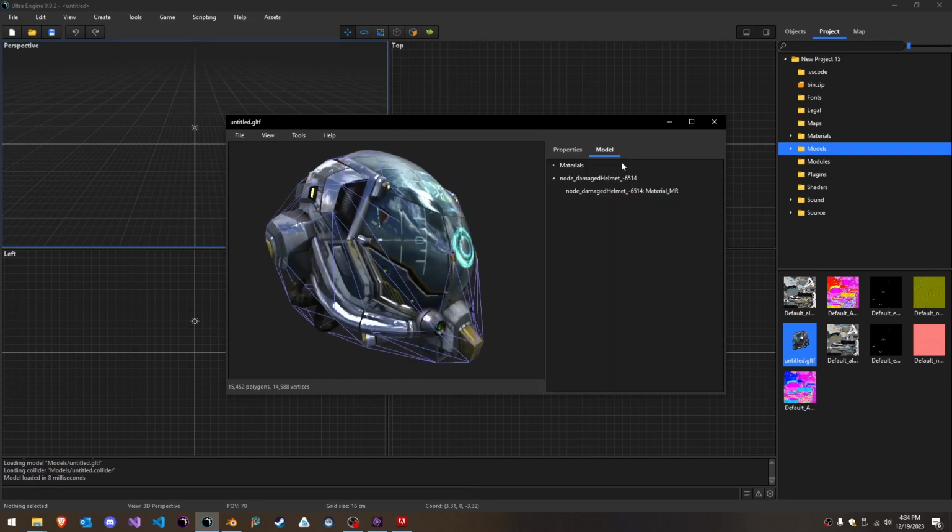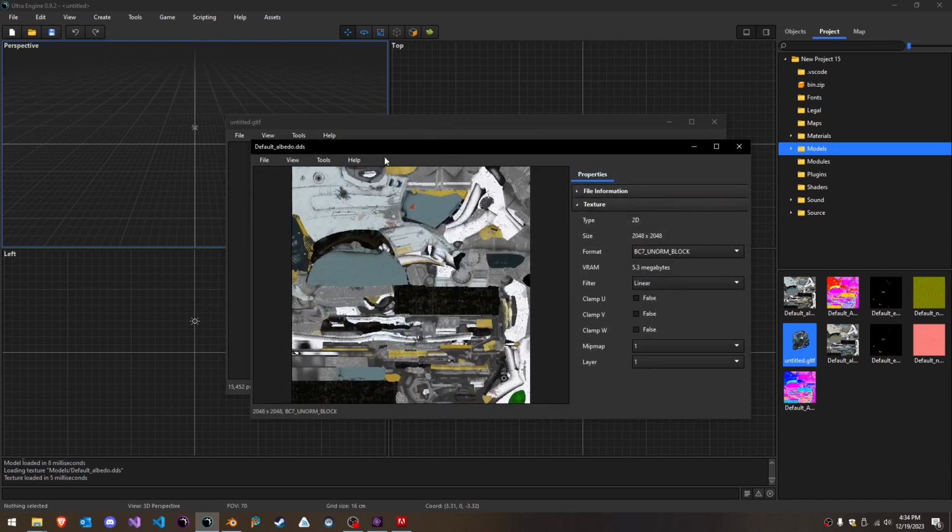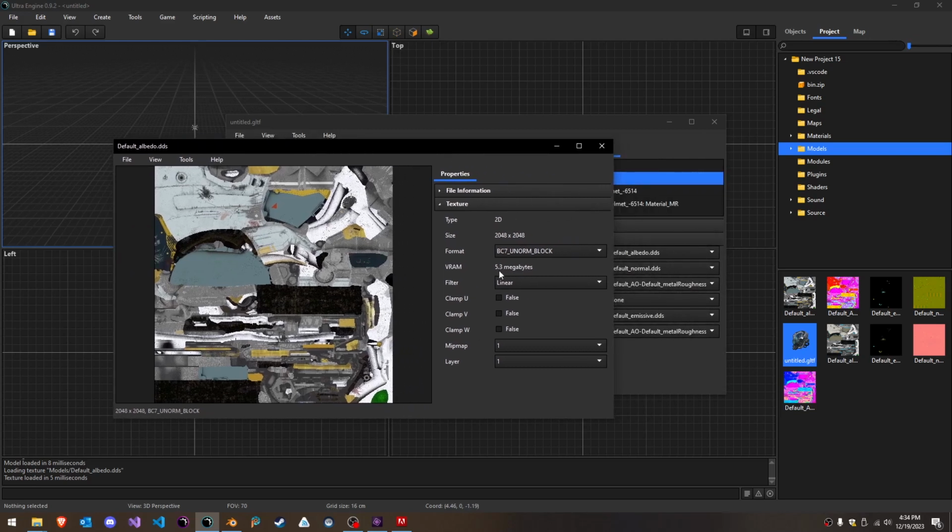One more thing, let's take a look at our image files before and after. So let's just look at the diffuse texture. We can just select the edit item here, and that'll open up the image file. You can see in VRAM this thing takes up 5.3 megabytes, and it's in BC7 format.